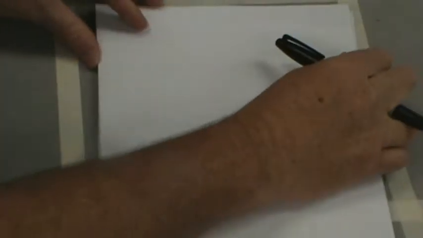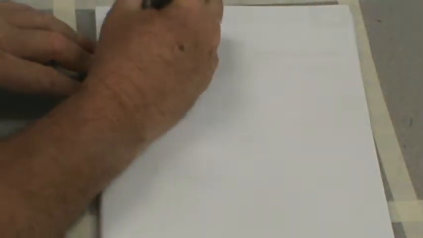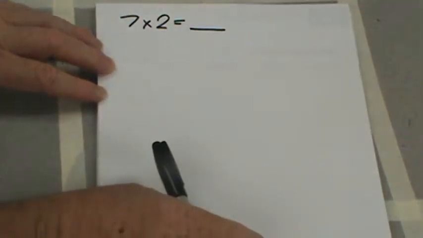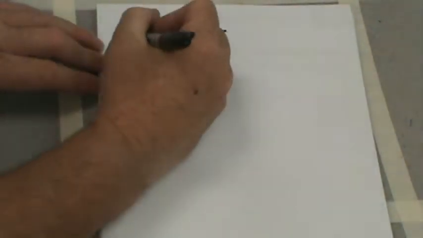All right, we're going to start off by counting. Let's not do the counting lesson today. Let's do the multiply by 2 pattern sheet. What we're going to do is start off on your scratch paper. Write 7 times 2 equals blank. And now let's skip count to find the answer.